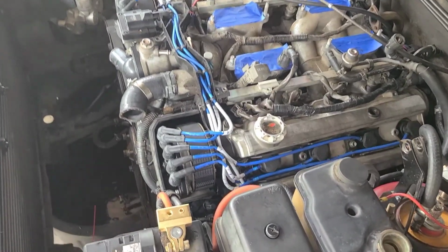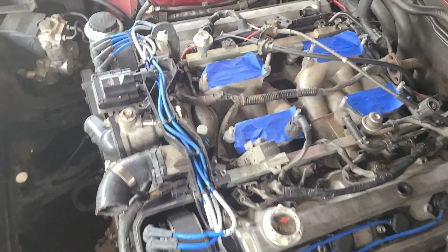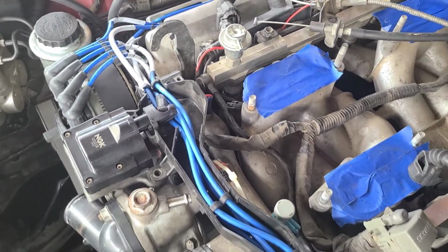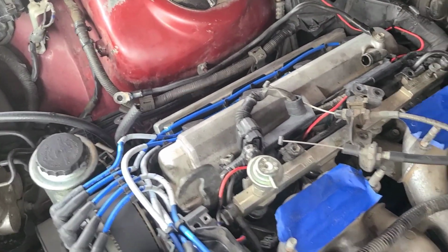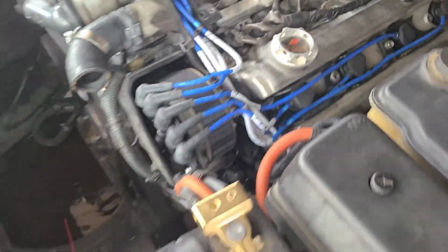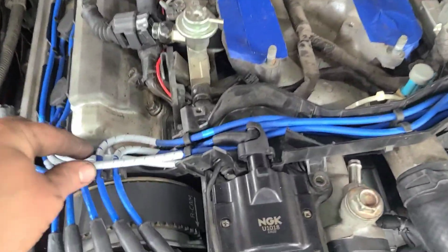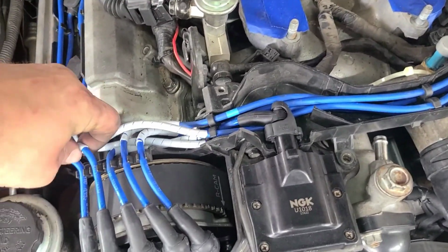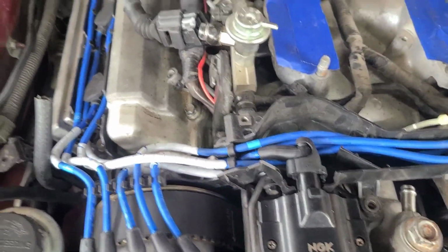All right, everybody. New plug wires are in. I'm happy with that. I did grab some of the little plastic things. I didn't use all of them, but I used all of them but one. We got them in. We're in good shape. I'm happy with that. Even like this piece right here, you know. There we go. Kind of tuck it a little bit. I like that.